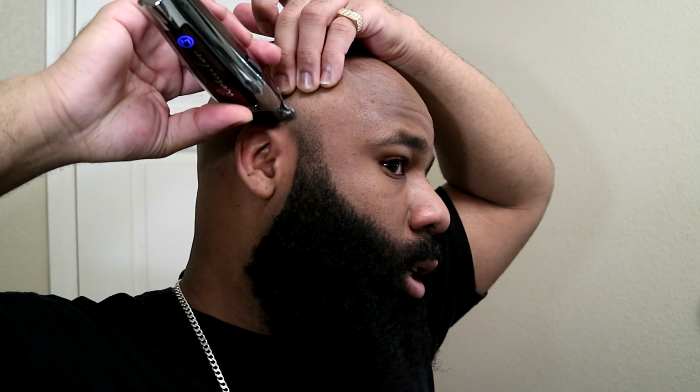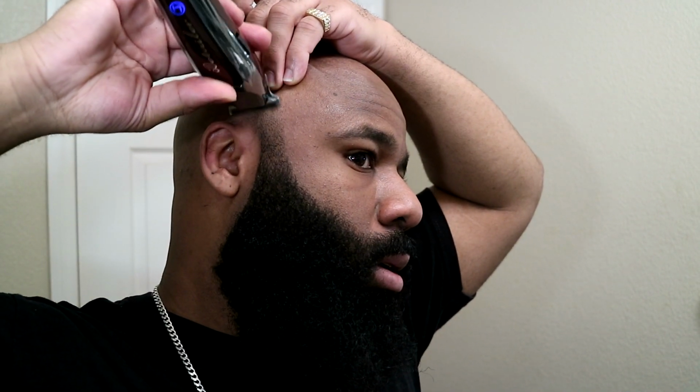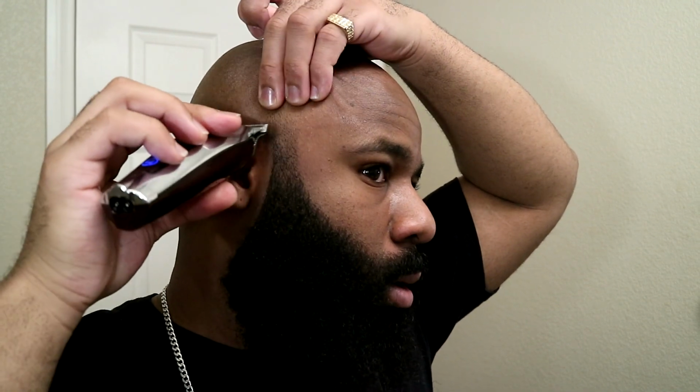We're gonna do one real quick, but you gotta be careful, because if you do it without the guard, and you go down even the slightest bit too far, it's gonna mess up the whole blend. So let's just be careful with it and just touch it up at the top. That's it. There it is. That's good right there. I think it's perfect, actually.